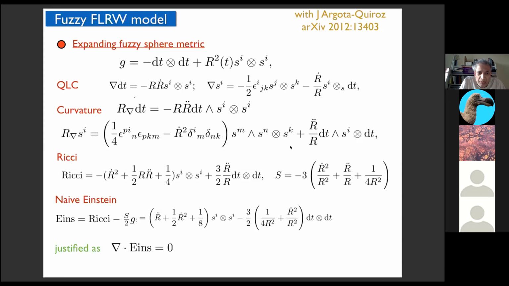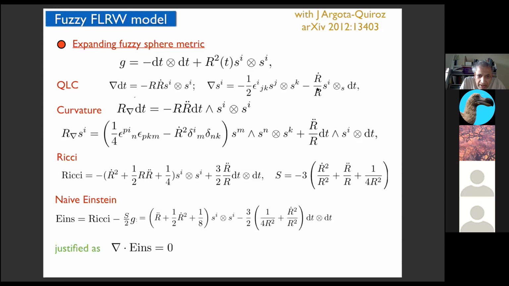I've shown you the black hole models. I'm just going to end with the Friedmann-Robertson-Walker model. So here I'm going to take the metric to be like this. T is classical. Here's going to be my fuzzy sphere again, my one-form coordinates on the fuzzy sphere. And I'm going to blow up my unit fuzzy sphere by some scale parameter, depending on time, or R. The Levi-Civita connection comes out like this.